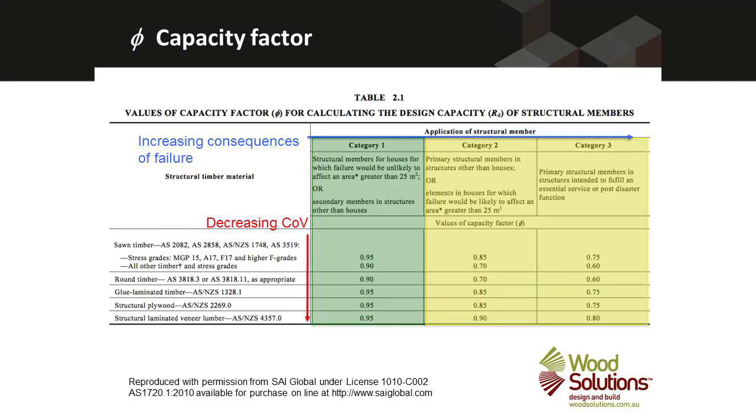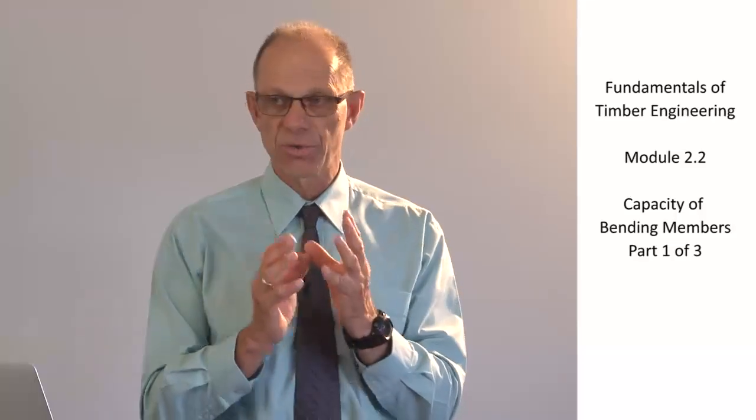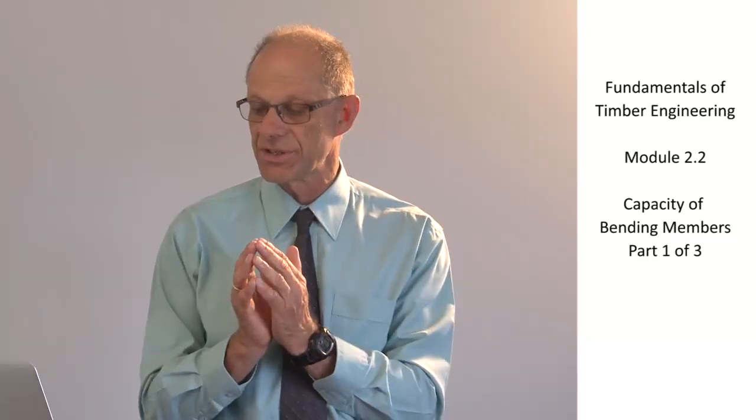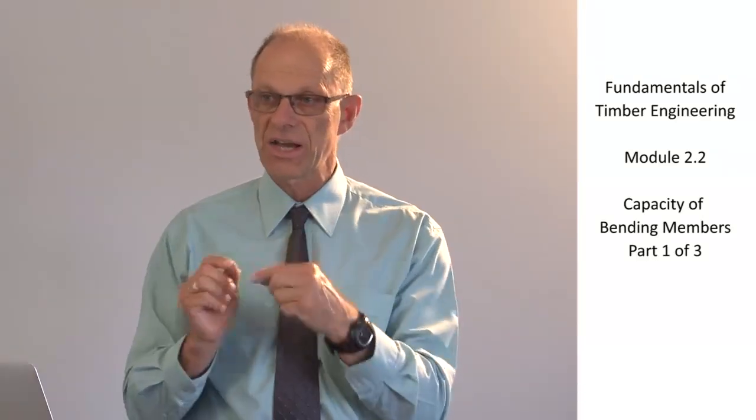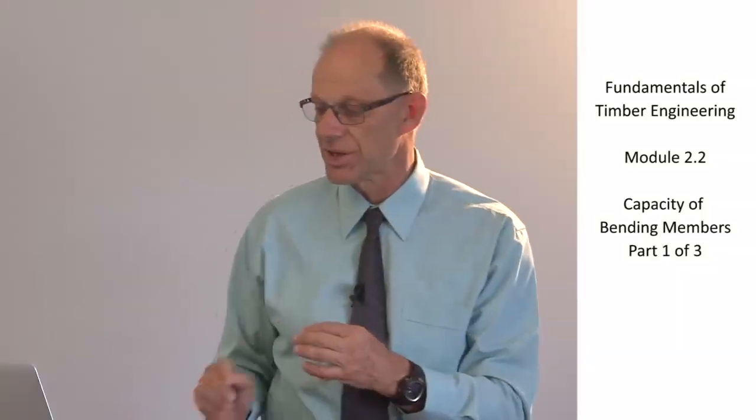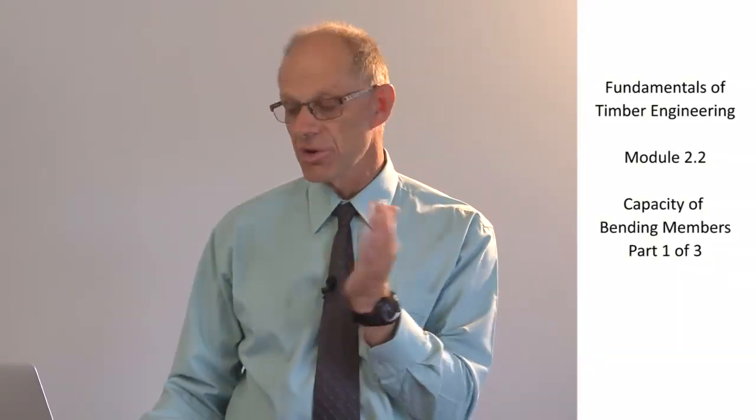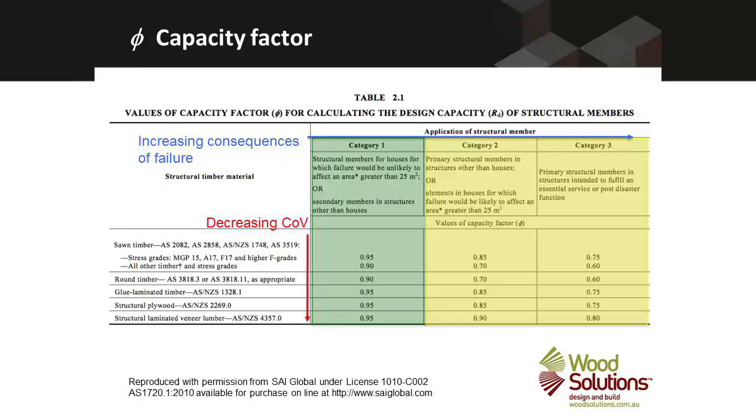As we go down the column of timber products, at the bottom we have the ones with the tightest control over their design properties. And so with a tight degree of control over the design properties, there's a high level of inherent reliability in those anyway. As we look across, we see different categories in which the timber might be used: Category 1, Category 2 and Category 3, and we're going to explore those over the coming slides.